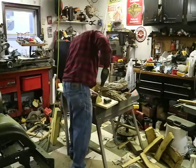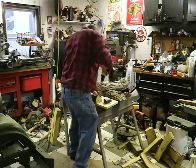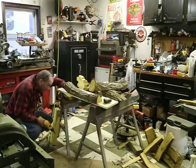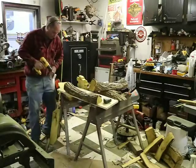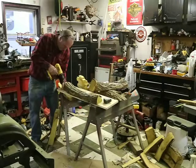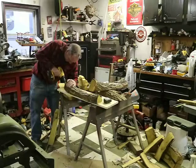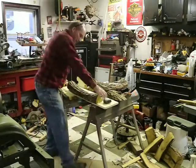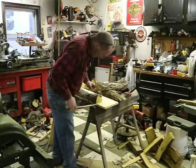Now, truthfully, you only got to screw it at one end. The bandsaw's pushing down on it, but I usually put 2 in. I'll come back here to the back side and put 1 in, because most of this is getting trimmed off anyway, like I said. And I just screw it down to a piece of wood. Now, I might have told you wrong, this might be a 1x10 now that I think about it. Yeah, my board's 9 1/4, so that makes that a 1x10. But I got a 1/4 hanging over.